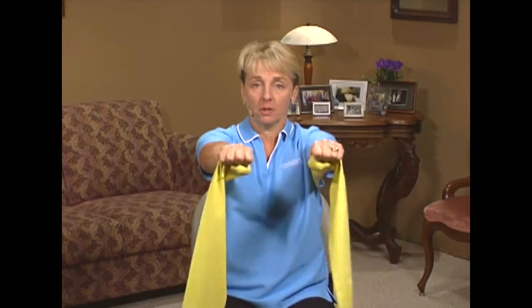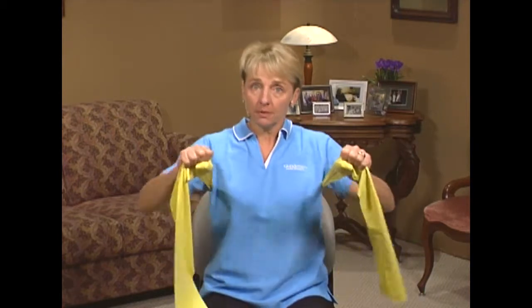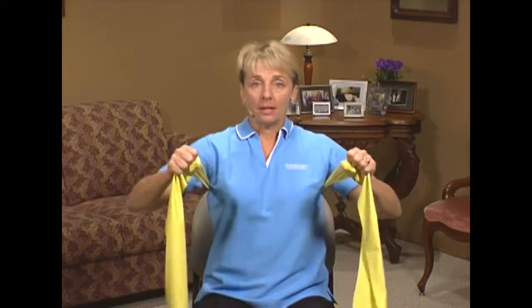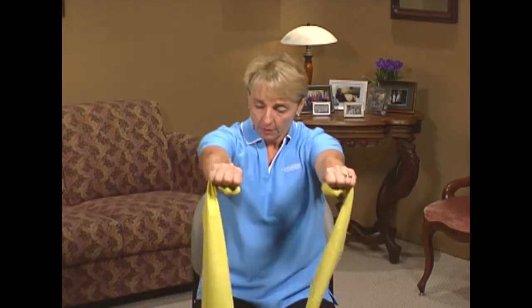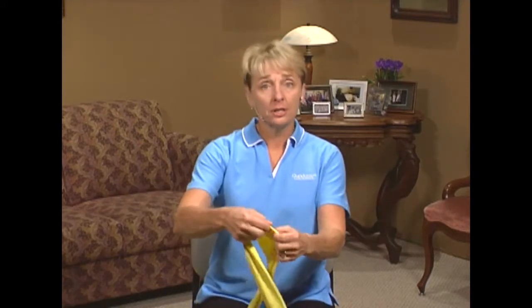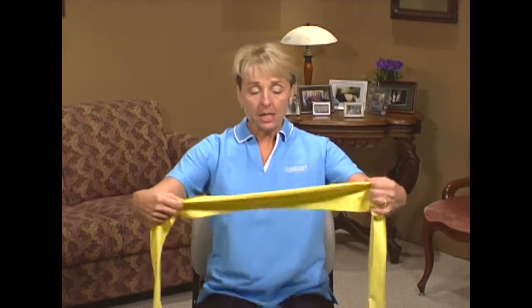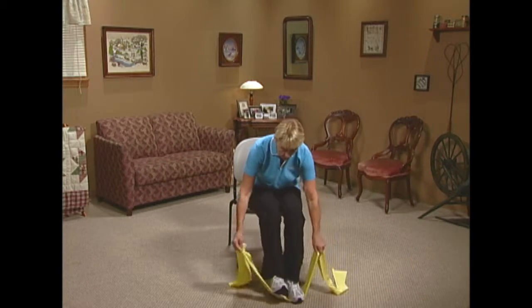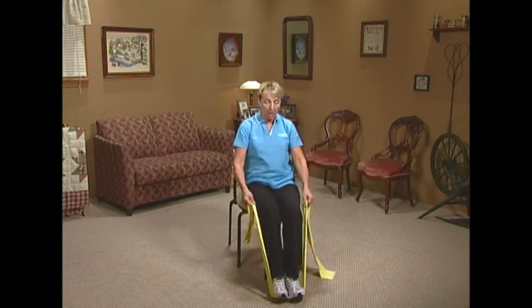There you go. A couple more repetitions. And let's do one more. Good. You should feel some good exercise through your chest. We're going to continue with some upper body exercises, this time securing it under our feet. So it goes under the ball of your feet.